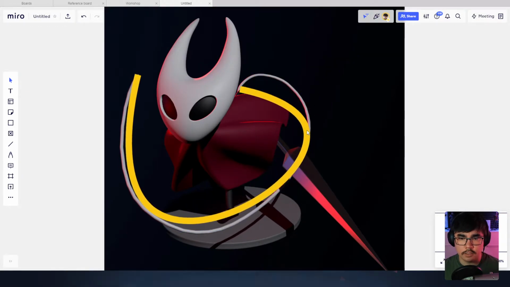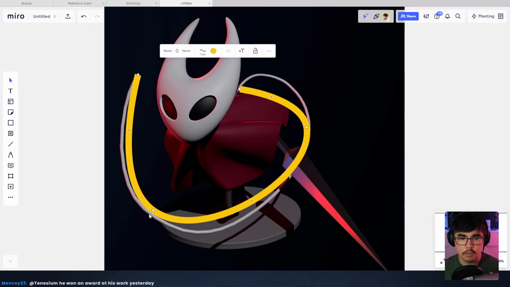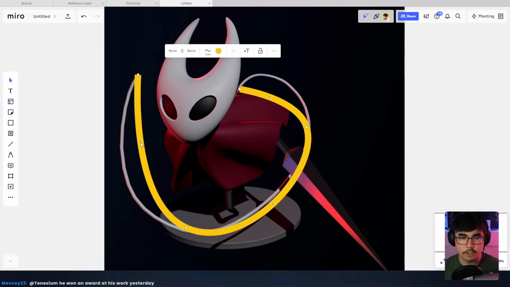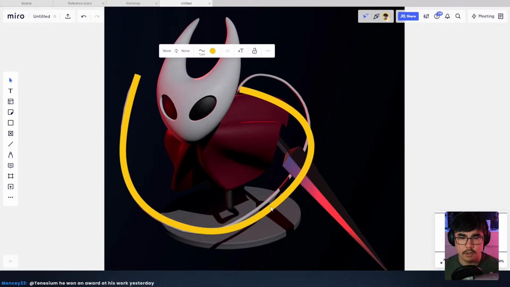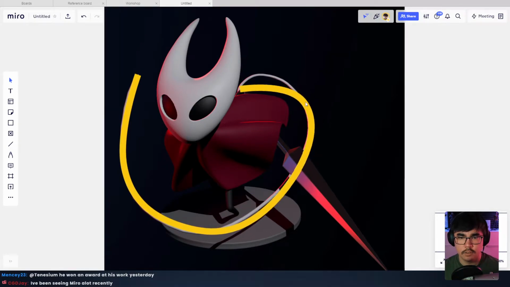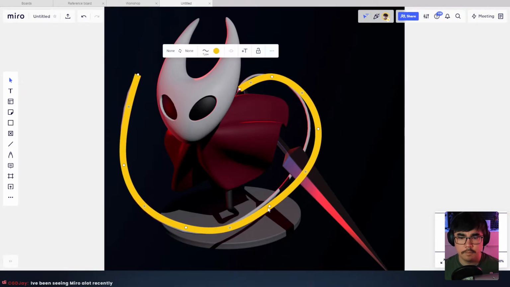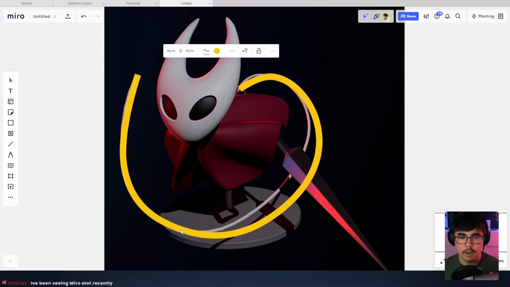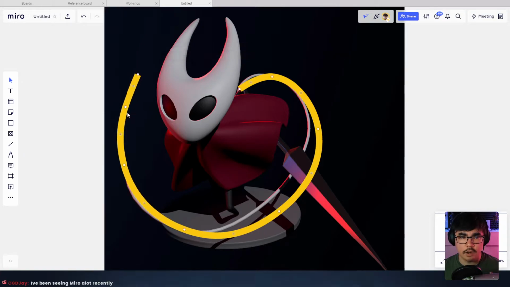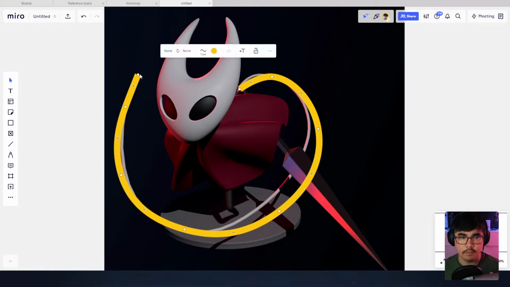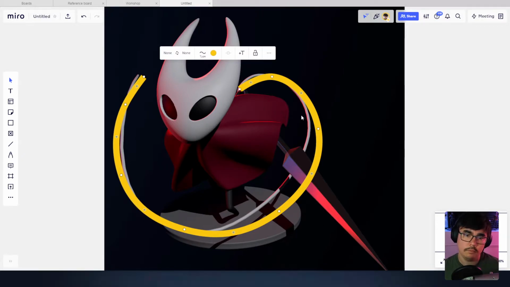So when you look at these types of shapes, you want to make sure that you're getting a nice curve to it. Right now I kind of feel like it doesn't have that curve where it flows. It's mainly here where it kind of comes back in.